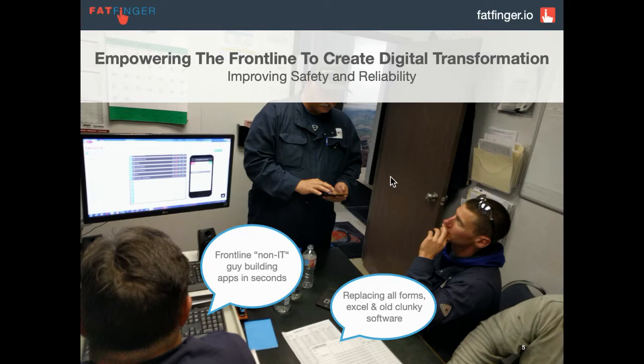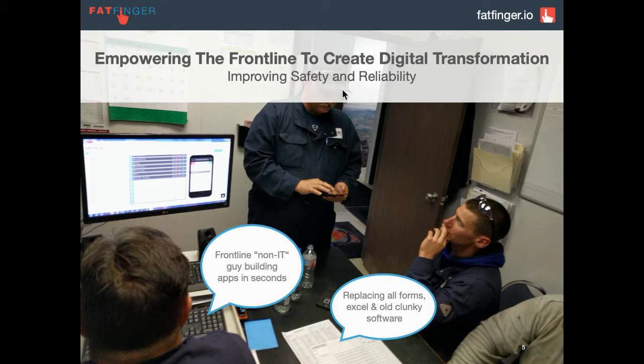And so here's a photo. I'm actually behind the camera here, and you can see that they have their old clunky paper forms. These are asset inspections, health and safety documents like safety observations, JSAs. You can see them hanging on the wall here, and they're not IT people. And you can see that they're dragging and dropping and creating apps. His colleague here is testing the app, and they'll deploy this after the meeting.